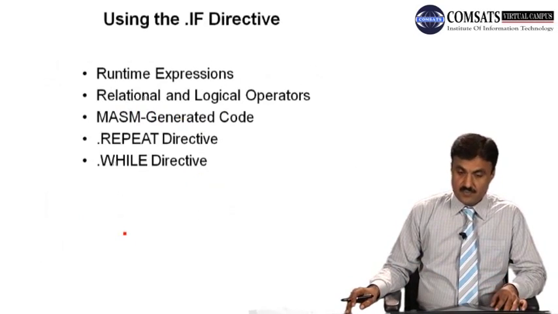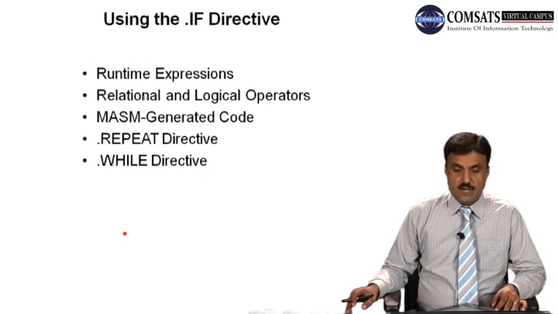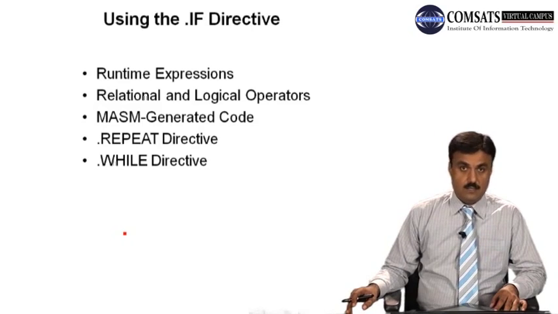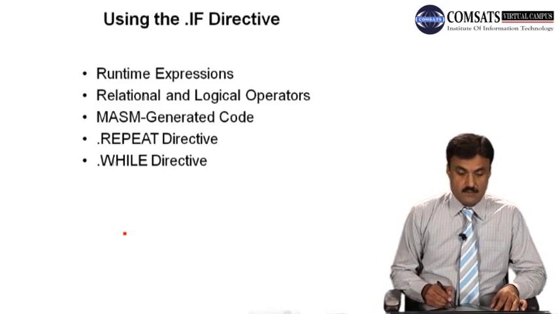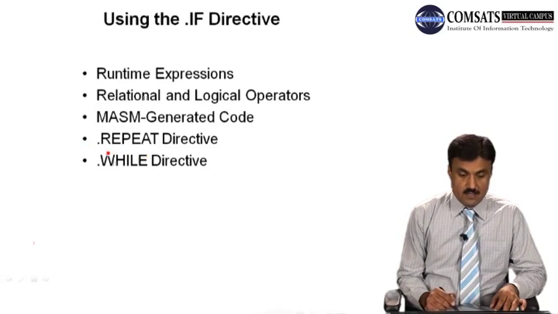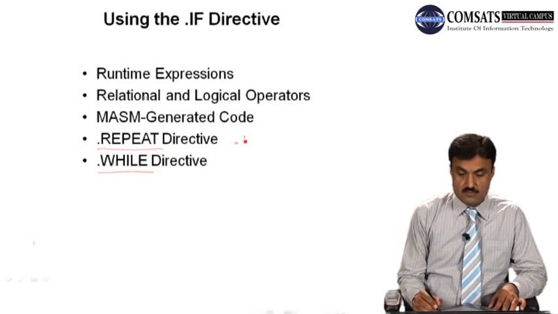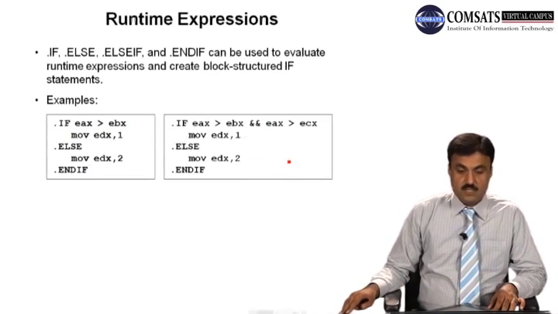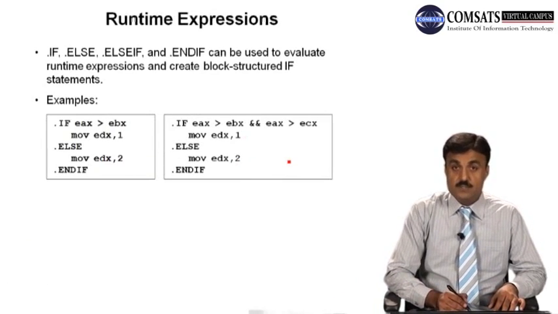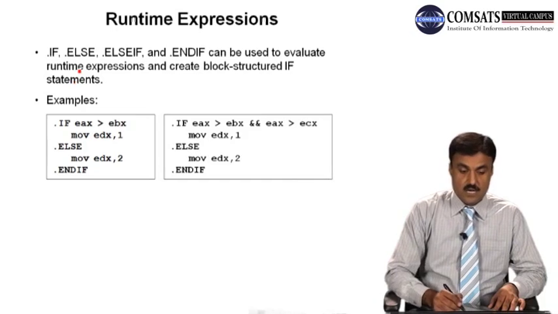Similarly, we have the if directive. In this there is .if, .else, .endif, or .elseif. All these are directives. And there are two other directives: the .repeat directive and the .while directive. The .repeat directive is used with the .until directive, and the .while directive is used with the .endw or end while directive, and so on. You will see examples here. These are used to check expressions at runtime.